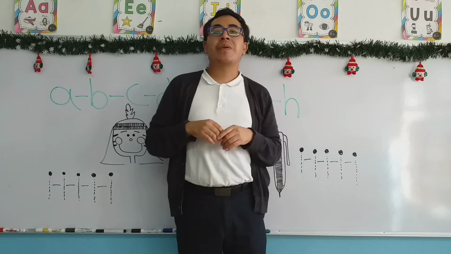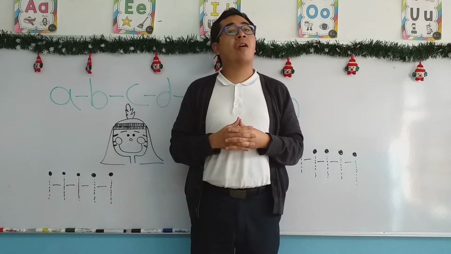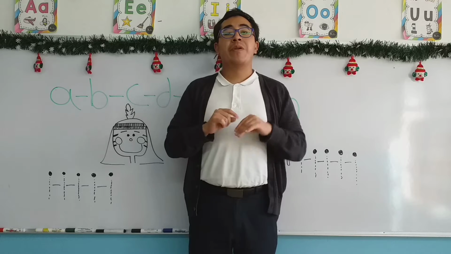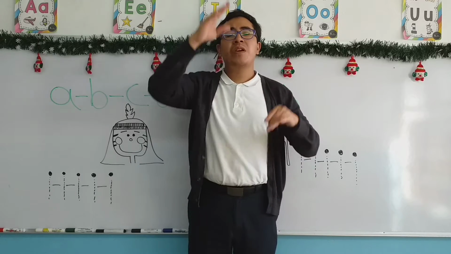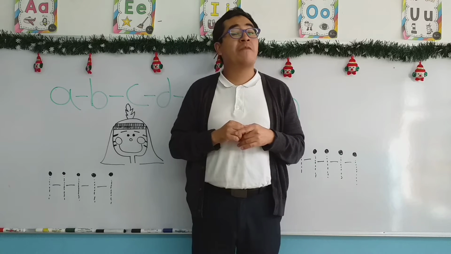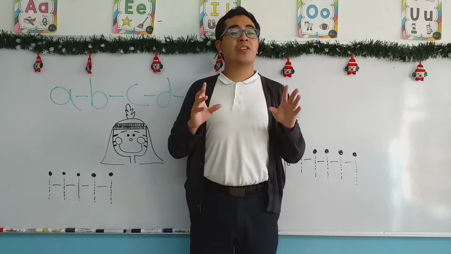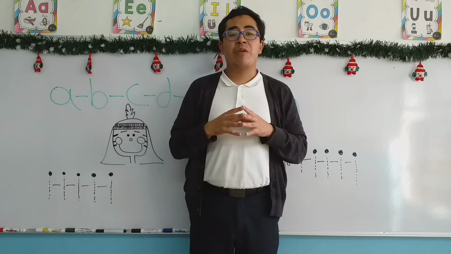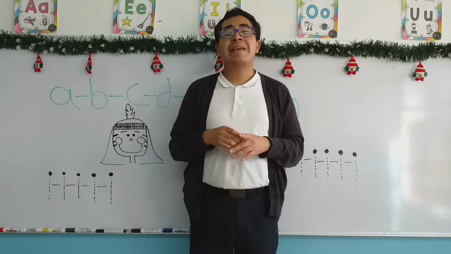For today, my children, we're going to continue with the review and the studying of the letter I, but in its small form. Remember, yesterday we commenced with this letter in capital form. Today, we're going to see the opposite, small form of the letter I, including, of course, the two objects that we can associate with this letter. Before we commence with this, remember, we have to start practicing the very first letter of the alphabet, the letter A.